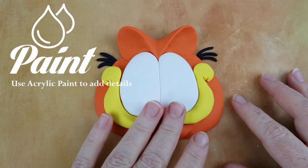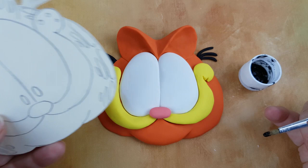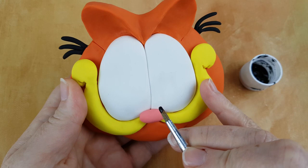Black acrylic paint to paint on the details. I'm gonna start with the eyes so he can stop looking so creepy. A smart thing to do would be to practice. I'm gonna practice on this guy. Notice how I'm using my pinky to stabilize my hand.